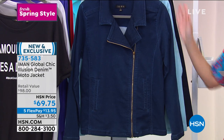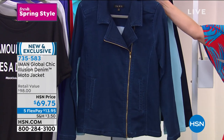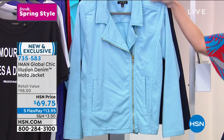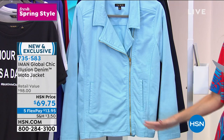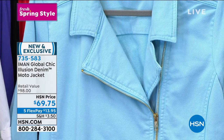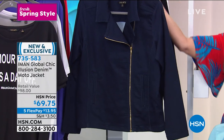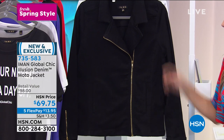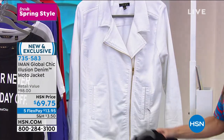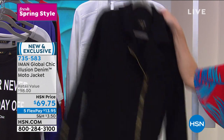Now let's go into your denim tones. A lot of you like that suited look. Maybe you picked up the bootcut slim jeans. This is the medium indigo. Then we have it, ooh, this one's pretty. It's called powder blue. It literally looks like powdered blue. Like if that wasn't the name, that's what I would rename it. Then we have it in this one, which is going to be the dark indigo. So this is your darkest denim tone. Here's your solid black. And then we've got it in your white. I love a good white jean jacket for the summer months.